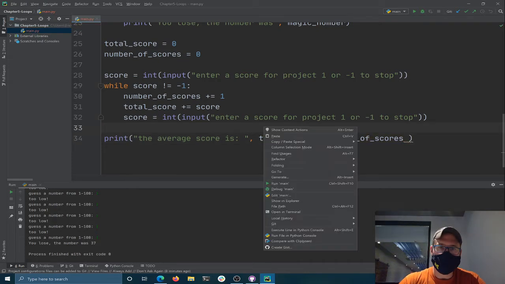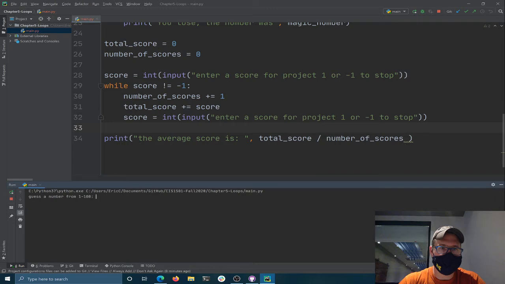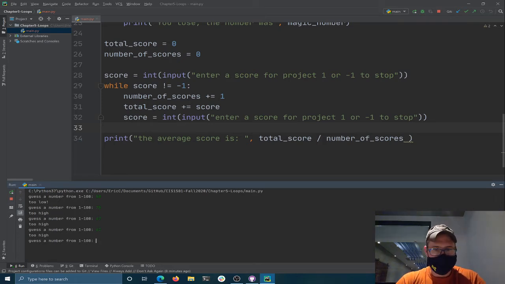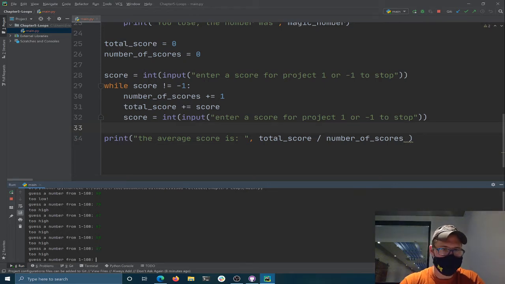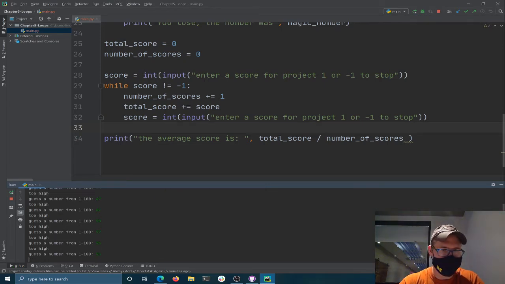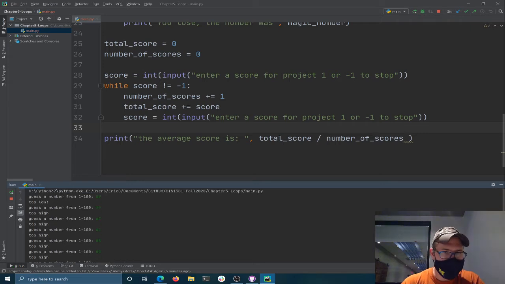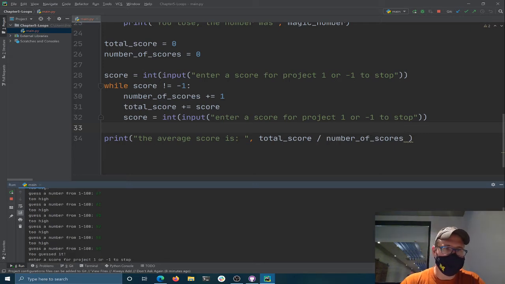And there's lots of ways to do averages, but what this lets me do here, I'll just guess a number. 75, this is too fun. 67, 61, 58, too high, 57, 56, 55. Oh man, I did that wrong. That's okay. Okay, so we guessed it, 55, cool.